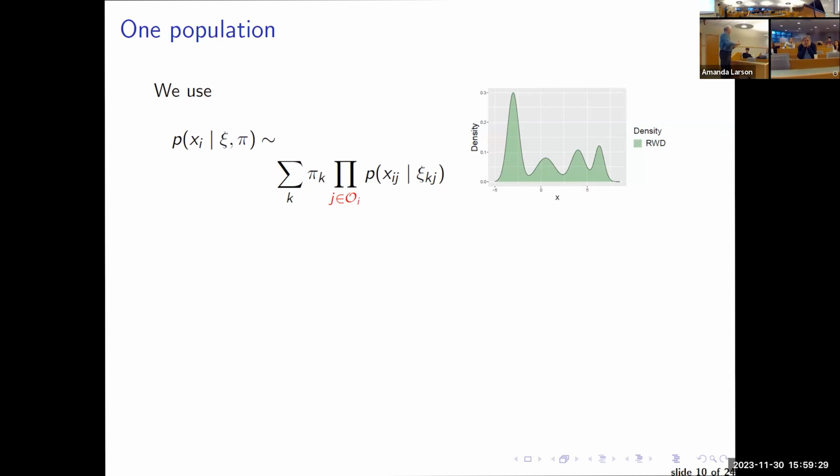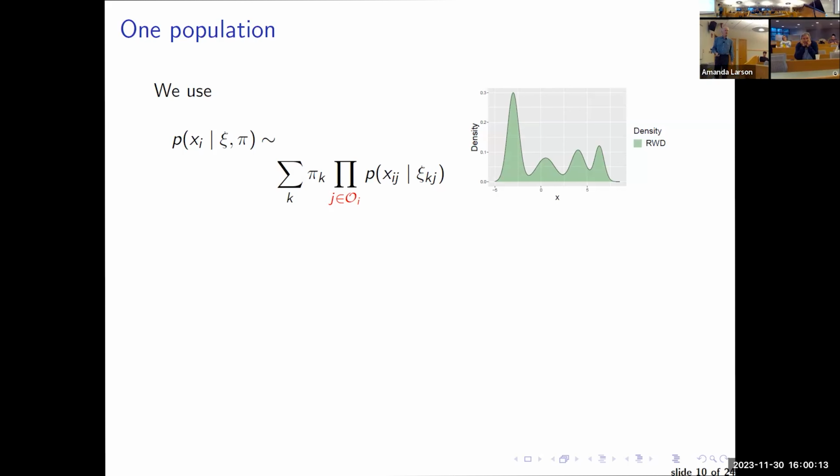You know that by a mixture of tomatoes, you can make cucumbers. You know what I mean? Sorry, I couldn't resist it. Yeah? Do you see that I assume here that the kernels are independent de facto across the covariates? That should be very convenient in the next step, because that allows us to easily deal with missing covariates as long as they're missing at random. Assuming that the kernels are independent does not mean that the mixture distribution is independent across the coordinates, because by mixing, what did I use? By mixing tomatoes, you can create bananas.